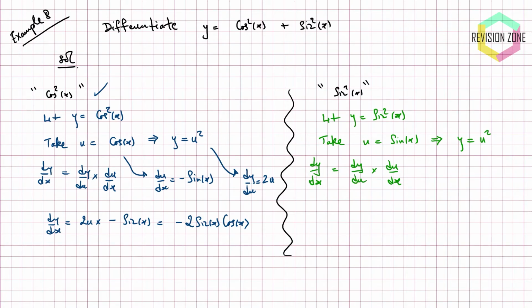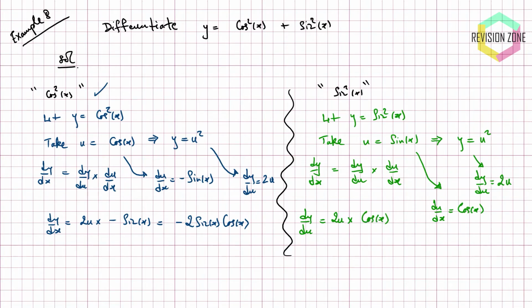So I can go to my u and differentiate u with respect to x. That's really no problem, and the derivative of sine is obviously cosine. And we can also differentiate y with respect to u. Because y is u squared, dy by du is just 2u. So since we have that, we can put it back into our chain rule formula, and what we get is dy by dx equals 2u times du by dx, which is cos x.